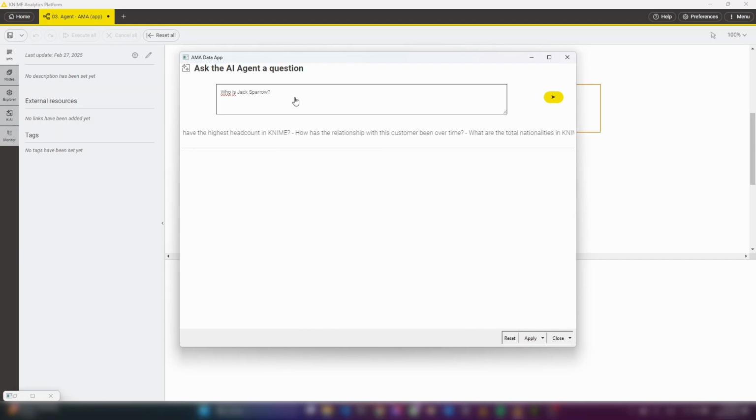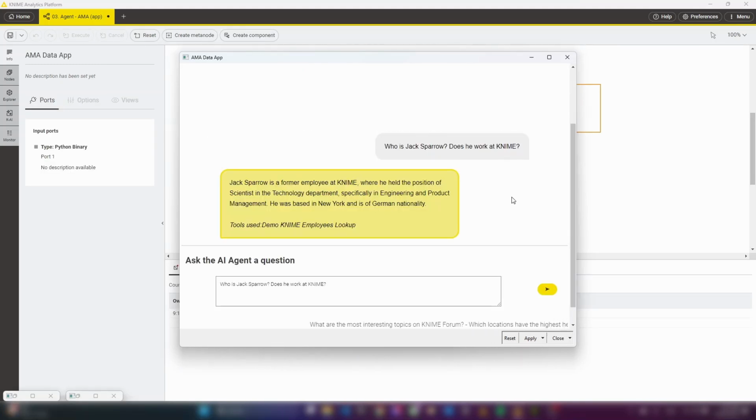Apparently there's a fake employee named Jack Sparrow in the data in one of the tools. And there we go. Jack Sparrow is a former KNIME employee in the tech department, is German and based in New York. Awesome. And look how great that is. It even says which tool was used.